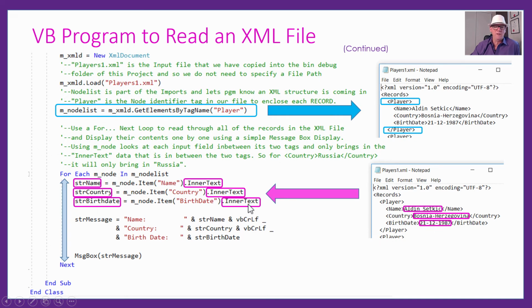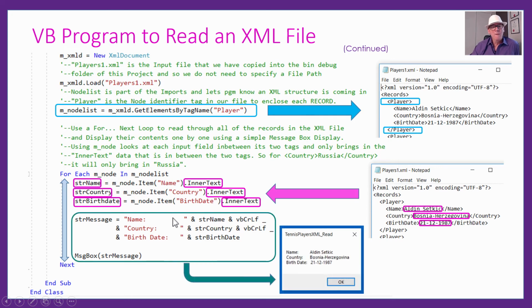It just pulls the data out using this inner text, and it's going to store that data that's pulled out in our program variables we defined right up at the start, like our string name, string country, string birth date. And then we're going to assemble those variables together here to make the message that comes out on the screen. So this was just making a 3-line message that had name. So we hand coded in these little labels here, name, country, birth date, with some spacing to make them all line up. And the string name, okay, it was on the first record, so I grabbed Alden from the inner text, and we see Alden, his country in there, and his date in there, okay?